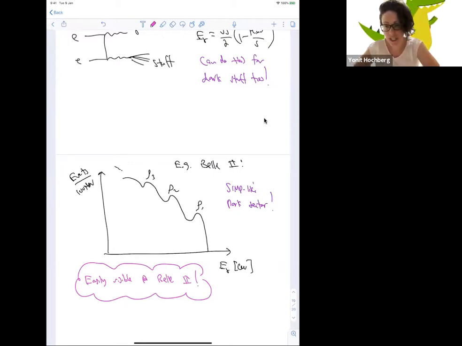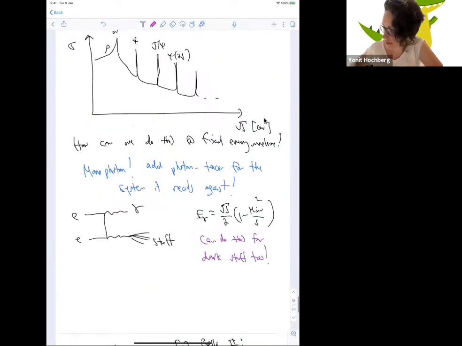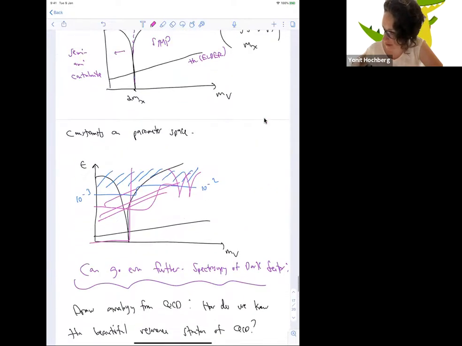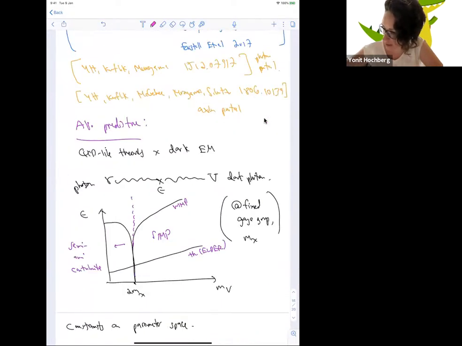So in this particular case, I recommend reading this second reference. Let me point out which reference it is that contains both the spectroscopy, this one over here. This one will show you how this dark U1 is itself embedded inside the global symmetry. So in this case, I'm not actually doing a QCD times a dark U1.